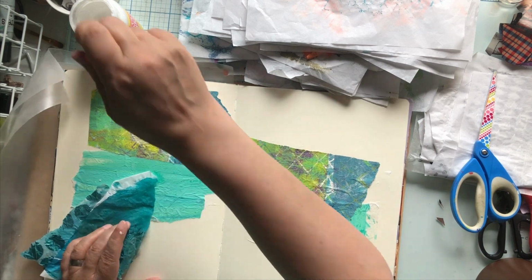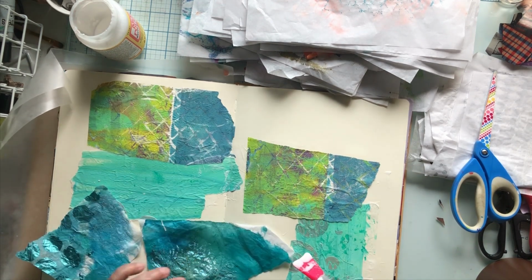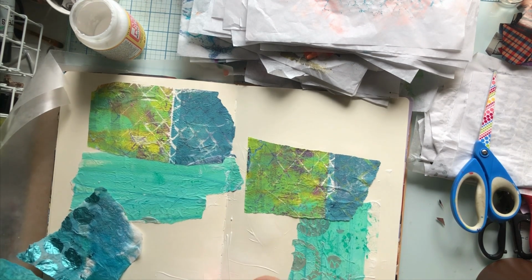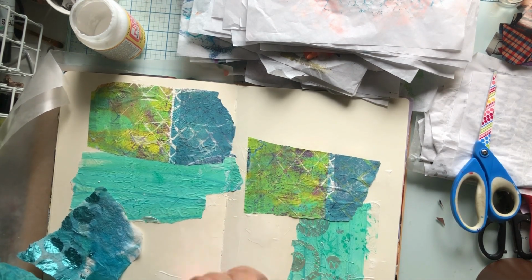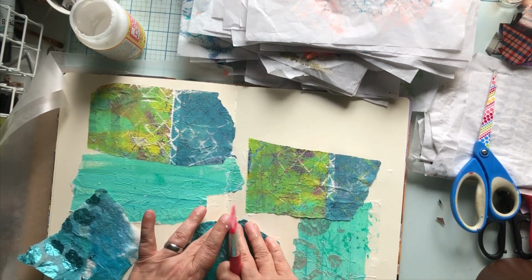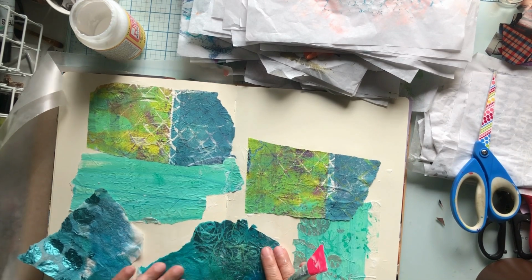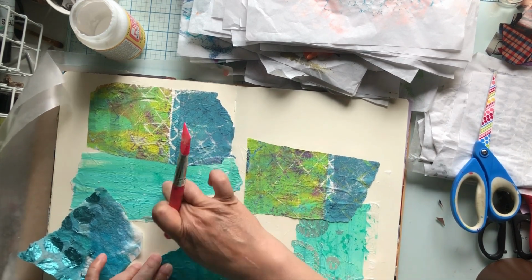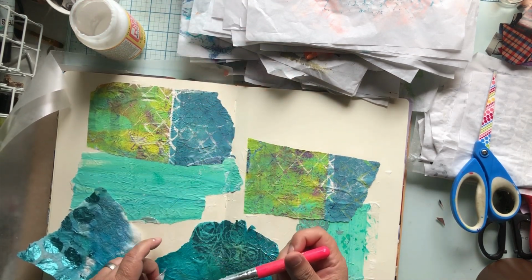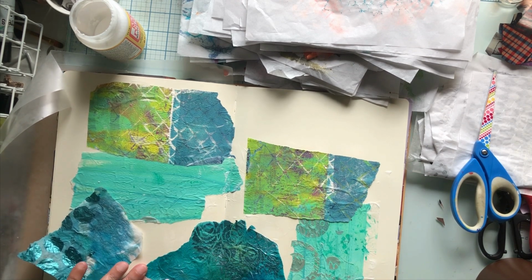Okay. So mixed media means using different kinds of media in your artwork. And media is kind of a synonym for craft products or art products, or whatever you want to call them, right? So for this, I am using a cardstock background. I am using paint. This is, I think, Dina Wakley gloss sprays, if I remember what I made that with.